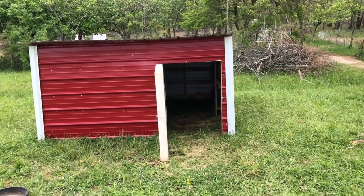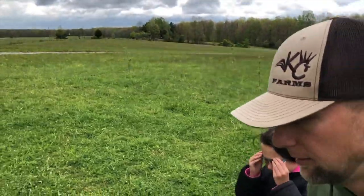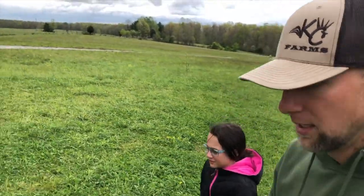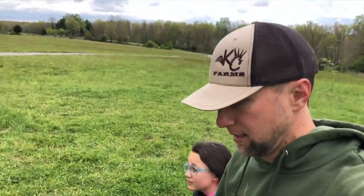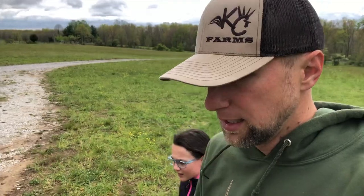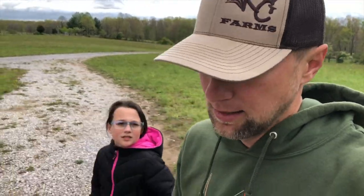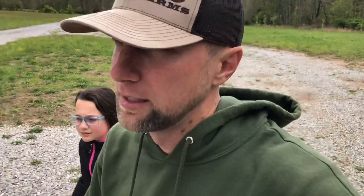Let's head on over — we are going to grab another chicken for the week three weigh-in. You've seen the last video, we've got them outside permanently now and it got cold. It was down in the 40s last night and rainy, but they are all huddled together and they're feathering out nice and they're doing really well. We'll jump in here and grab one and take it in for our week three weigh-in.